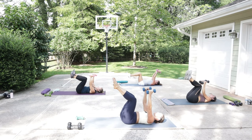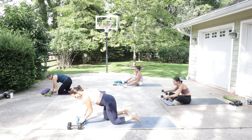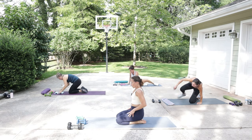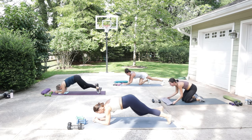Forearm plank. Take those legs back on your elbows. Dolphin. This is it, you did so amazing here. Three seconds in, off the fingers, hips up.